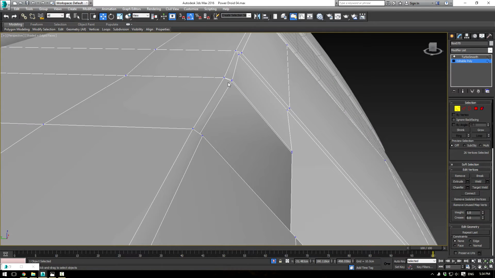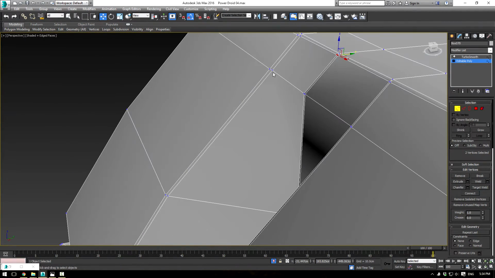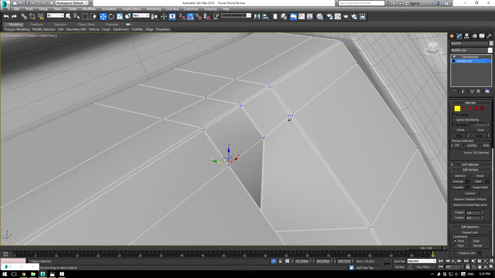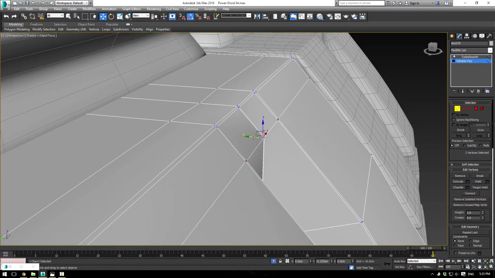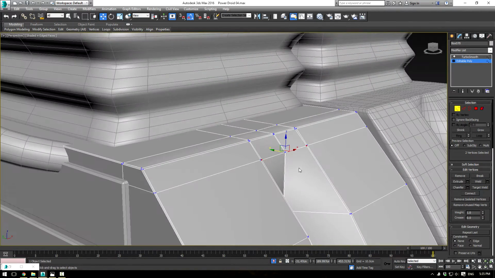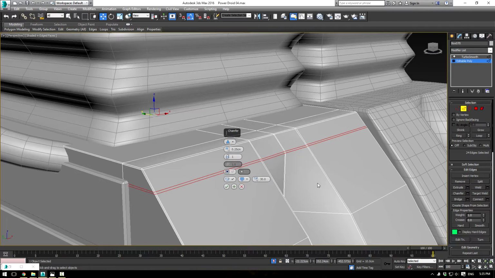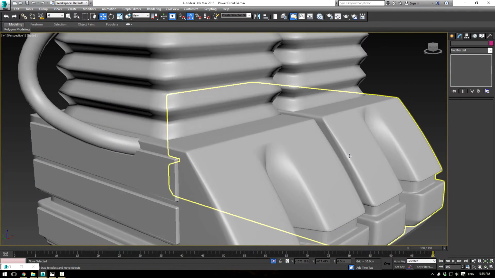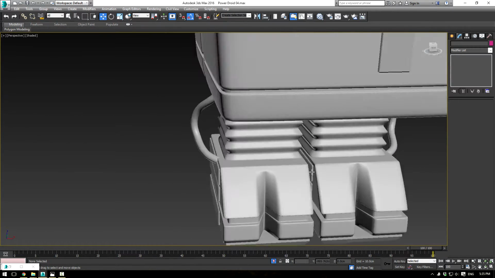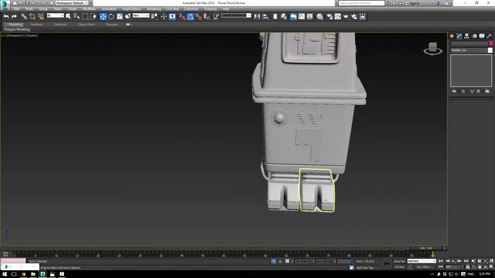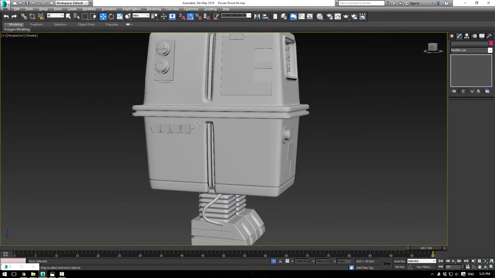Okay, let's just refine this a bit more. Drag that back a bit. And maybe grab these, just drag them out, something like that. So we're going to grab that line, chamfer, and we're just going to give it a 0.25 chamfer and see what that does for us. All right, there we go. So we just kind of get like a little flat spot, and then it goes into the curve of the toe there. All right, excellent.